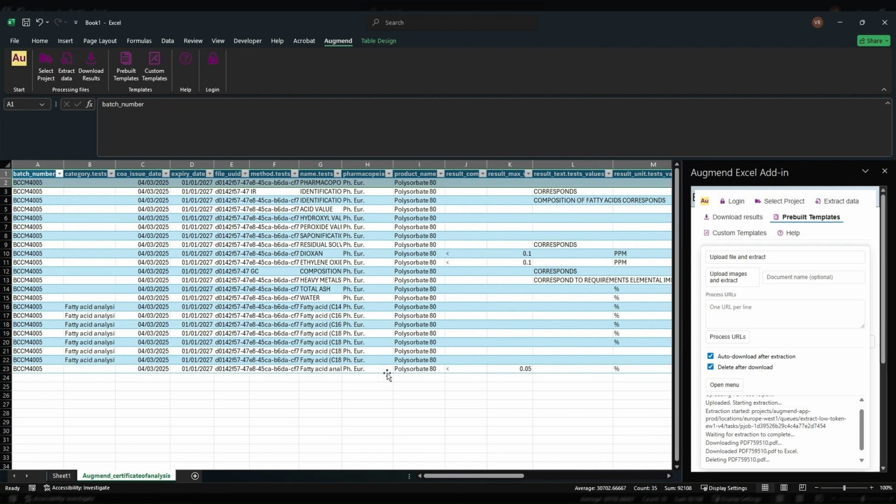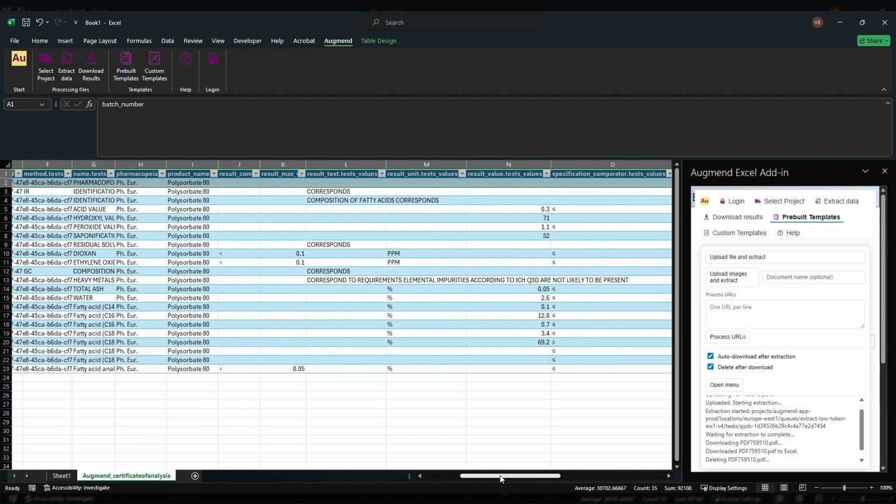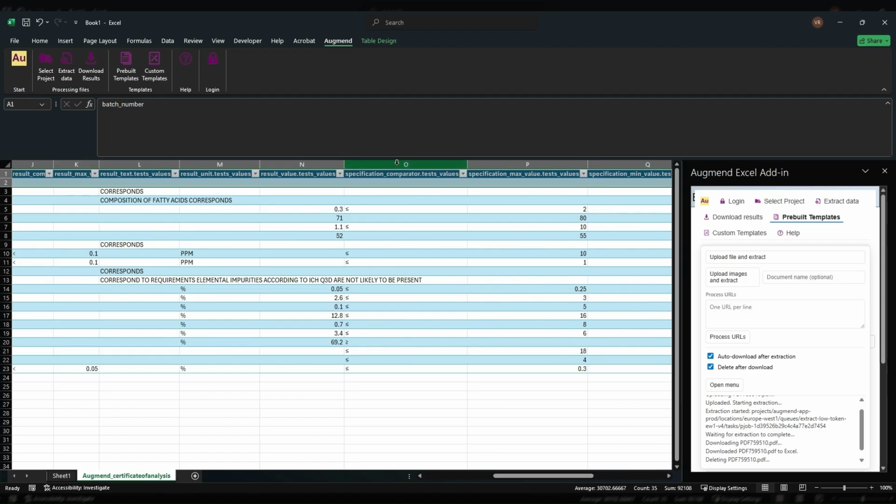This extraction was about a certificate of analysis for polysorbate 80. As you can see, all the fields are nicely separated. All the numbers are nicely separated. If there are inequalities in the certificate, those are separated as well.